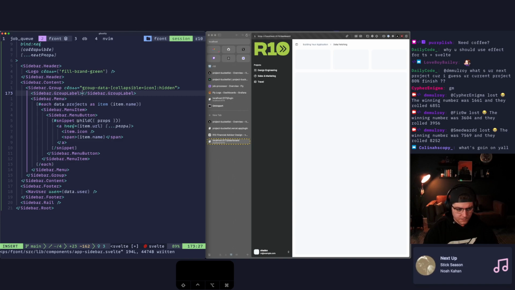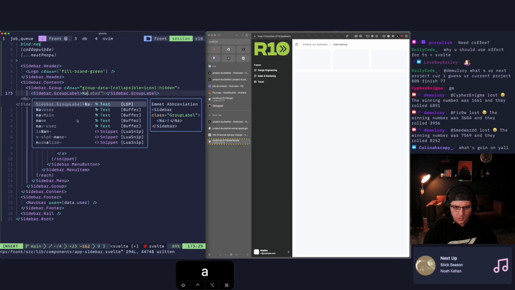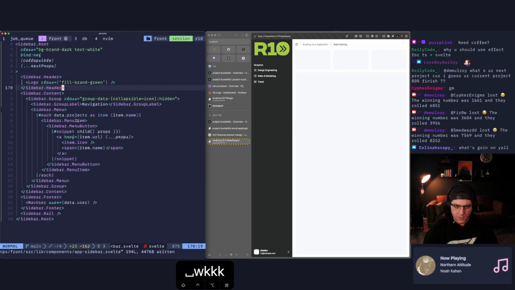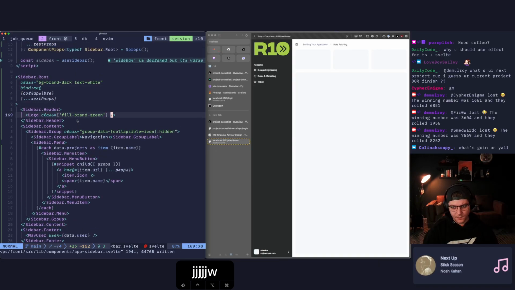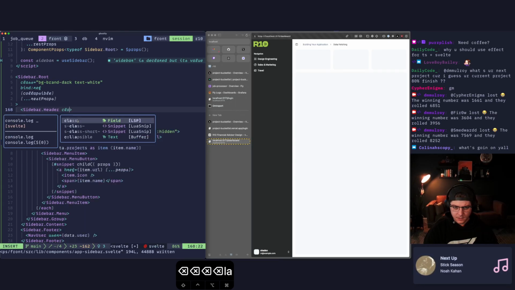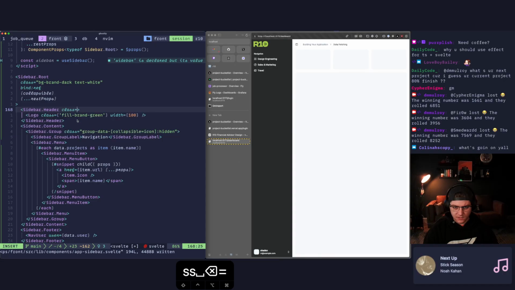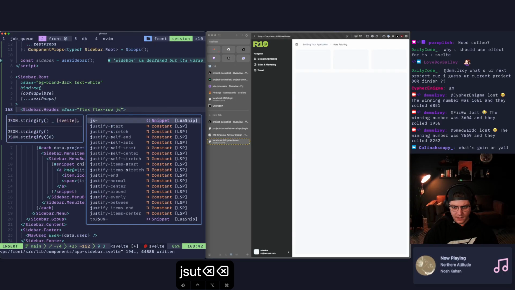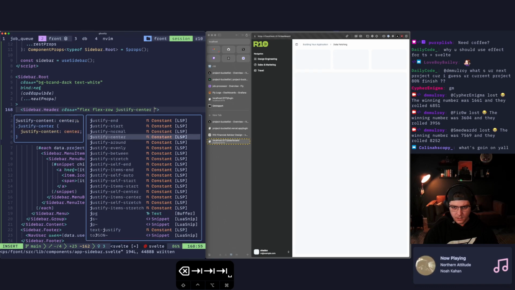Good morning. And we'll make the logo smaller. So let's make the width here like, I don't know, 100. And let's add a class, and we're gonna say this is going to be a flex row, and then we're gonna justify center and item center.